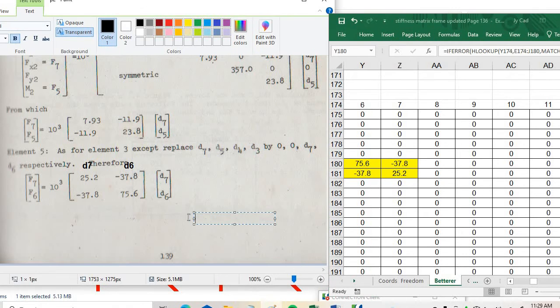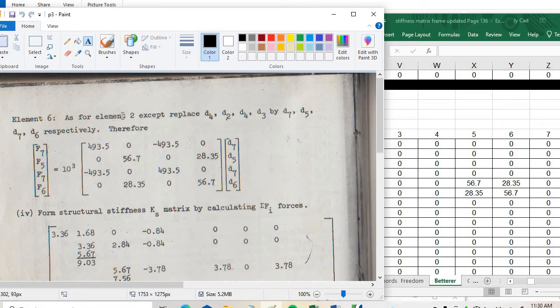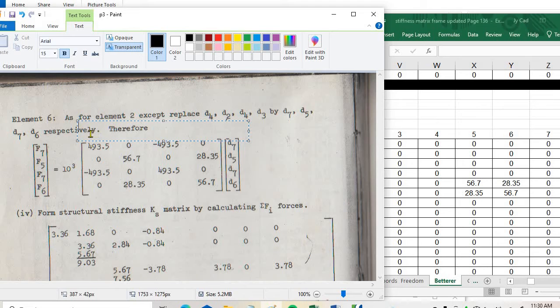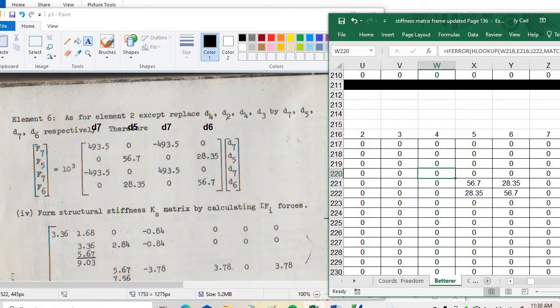And then, lastly, sa element 6. Ito ang tricky part kay sa book. So, lagyan din natin to ng column numbering. So, this column refers to D7 and then D5, D7 and then this is D6. Yan. Okay? So, paano nag-arrive?